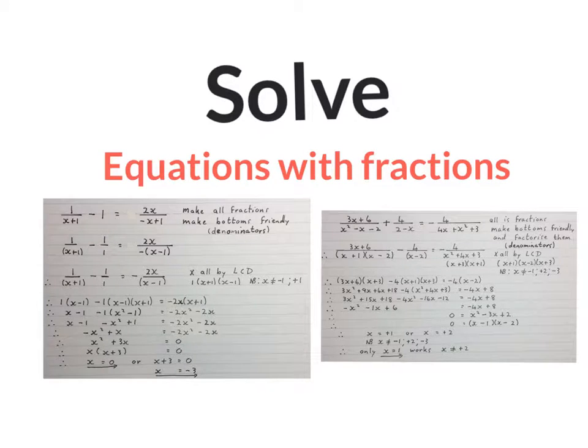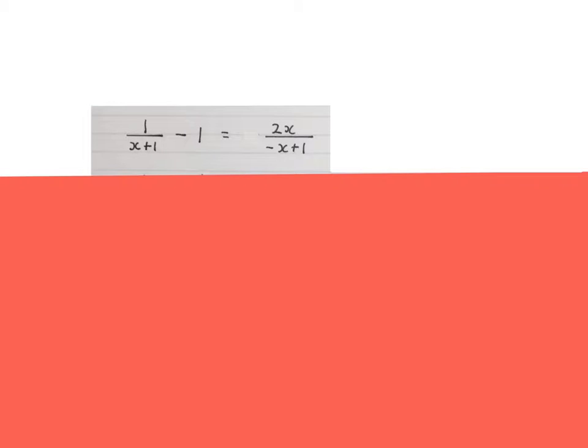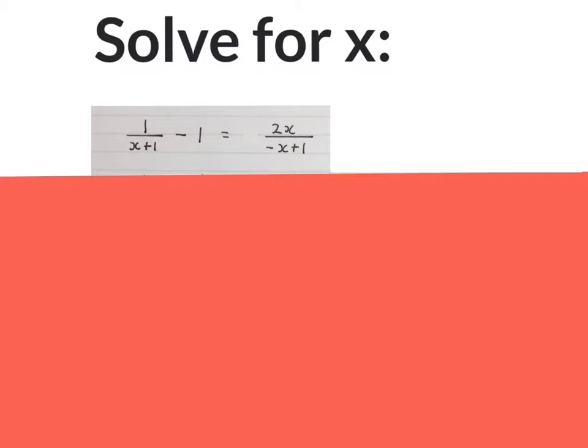Good day. In this video, we're going to show you how to solve these two equations. They involve equations with fractions. Our first equation looks like this. We've got 1 over x plus 1, minus 1, equals 2x over minus x plus 1. The question will read, solve for x.